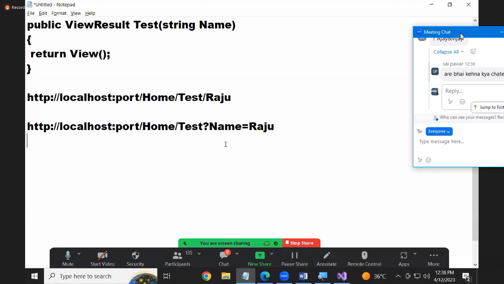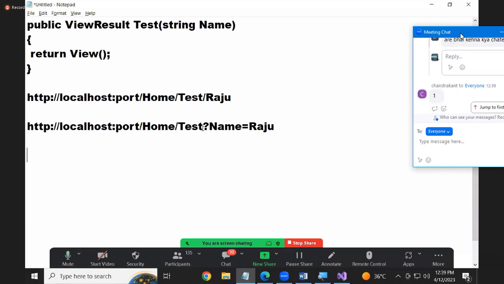Which one is simple, the first one or the second one? First one, not the second one. In the second you type all the keys and names always. One time if you write it in the route config, you can directly pass it now. Every time, what is the headache of typing all this? Did you catch my point? One time if I go to the route config and define name there, next time I can directly pass. But in the second case, if I call it 10 times tomorrow, I should write name equals 10 times. So the first option, the route config mechanism, is the easiest way.